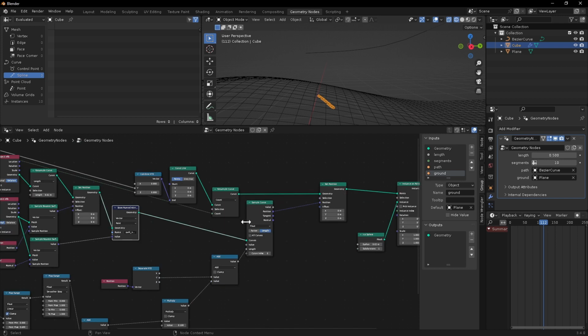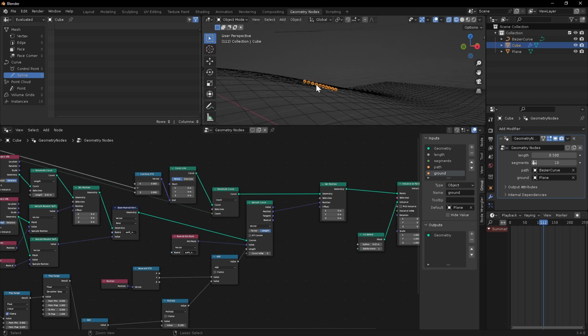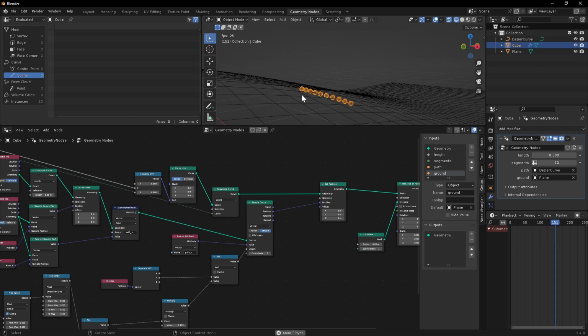And what's cool about this sample curve node is it has this extra value output, which we can specify what kind of data we want to expose from this port based on what we feed in here. So if we change this from a float to a vector and we recall that stored attribute, put this into the value, this sample curve node is now going to output the path normal for each point that we are interested in along its length. And what we can do is use that information to displace our segments vertically away from the ground as they move. So we get that nice sort of wave flowing through the caterpillar's body as it takes each step.